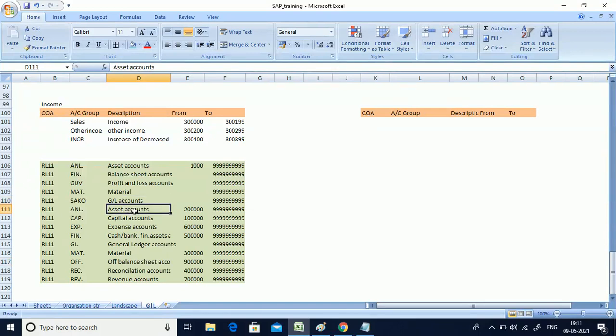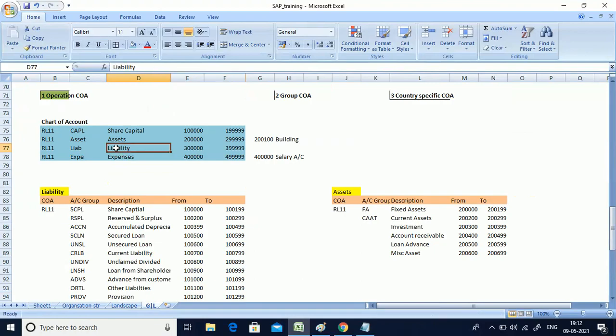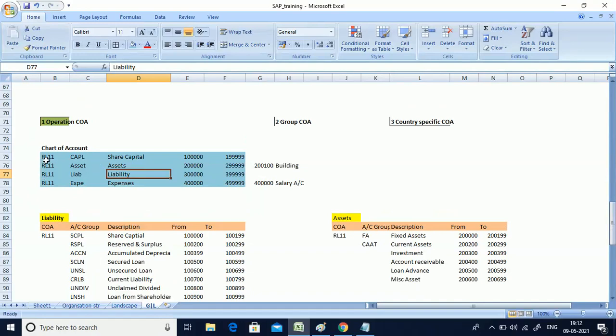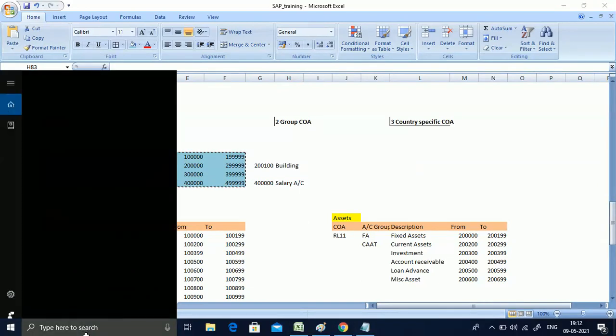your asset account, and then your expense between this to this, cash bank this, material between this and this. So it's a grouping of GL accounts to combine in one group, just defining to the system that they belong to this group. Okay, so this thing we have to do in this system. So I'll just quickly explain. I will configure this. You can manually enter, or I have just created it, so I will just copy it and paste it to my SAP screen.